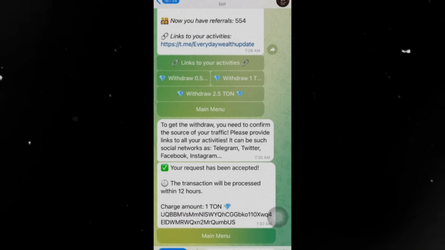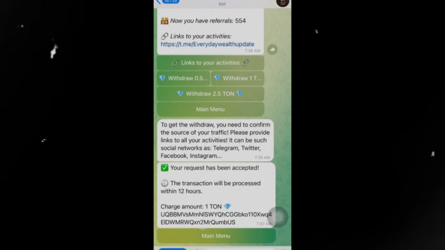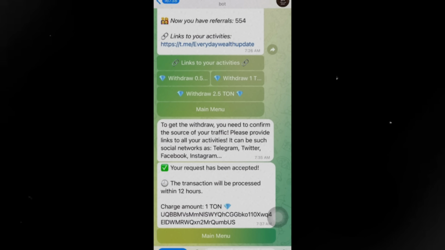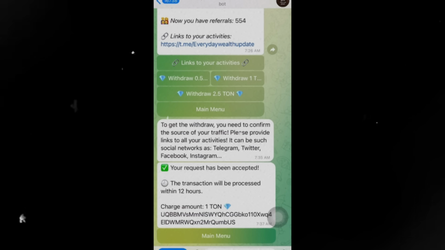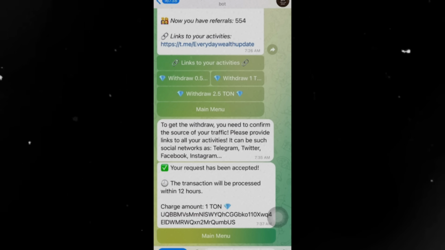And as well, to get free TONCOIN, whenever anybody signs up on your link, you will get 0.03 TONCOIN. Most of the time, depending on whether the person is an upgraded member on Telegram, you can receive 1 TONCOIN on this airdrop and you can withdraw it for free like I did.